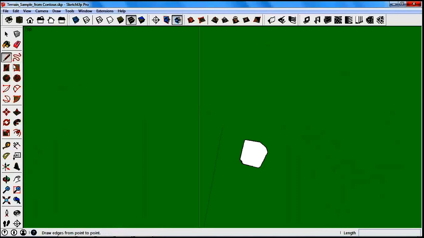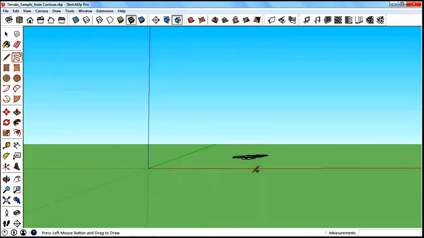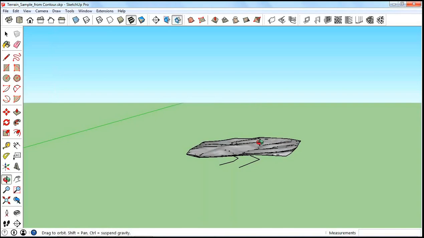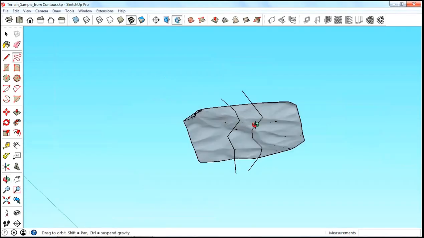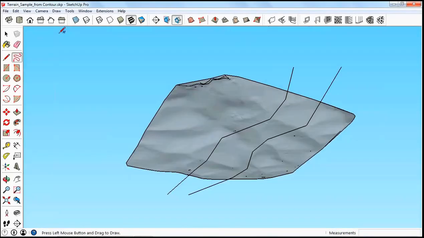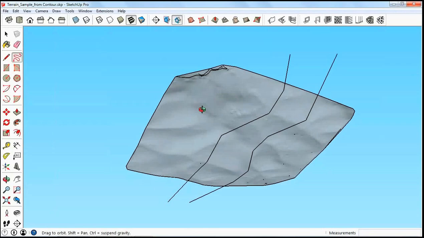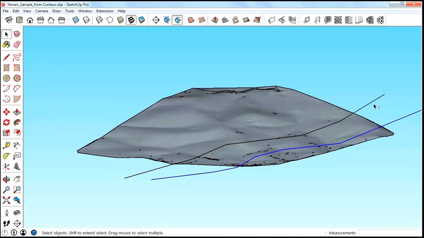So let's draw a few elements, so that I can extrude them, project them. I've created a couple of lines here.